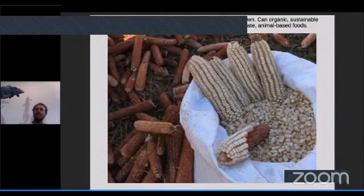So these heirloom grains are not weak. They're strong producers, and they can feed us. They can take care of our communities. They can take care of a modest flux of poultry and other things that we want to do. You know, if you're trying to create McDonald's cheeseburgers, that's a whole other question.